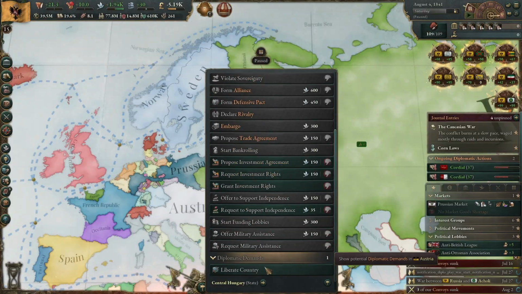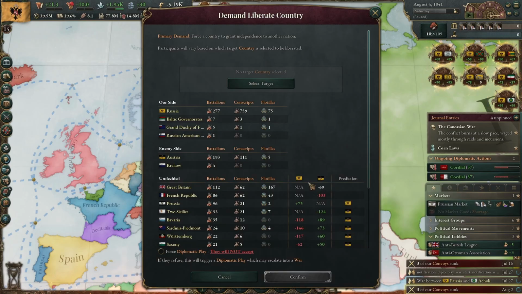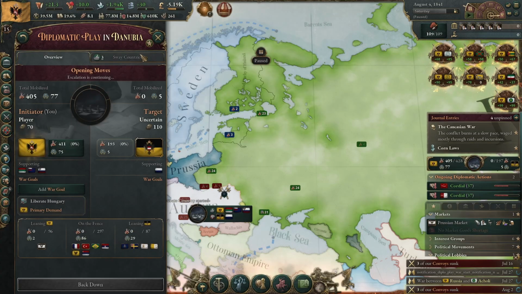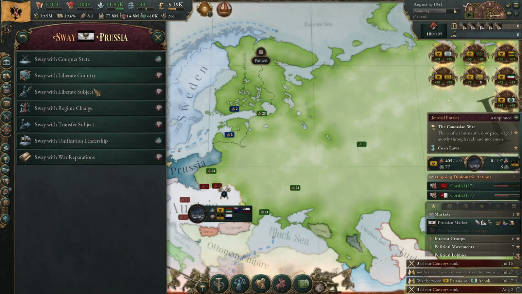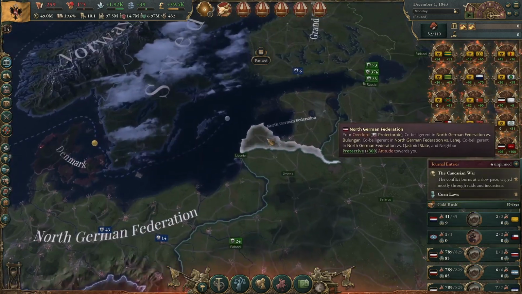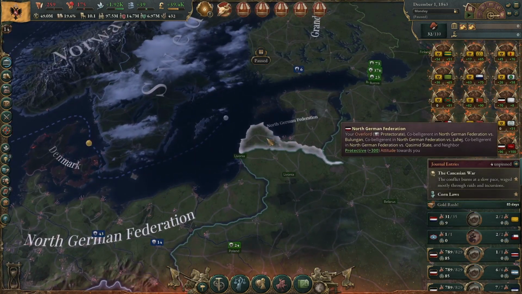Now in August of 1841, we declare war on Austria to liberate Hungary. We're going to be calling Prussia into this war for German leadership, which will let them form the North German Confederation, which annexes about 20 countries. Now, we defeated Austria, so the North German Confederation formed, and for some reason it annexed our subject of the Baltics. I assume this has to do with us being a Prussian protectorate.